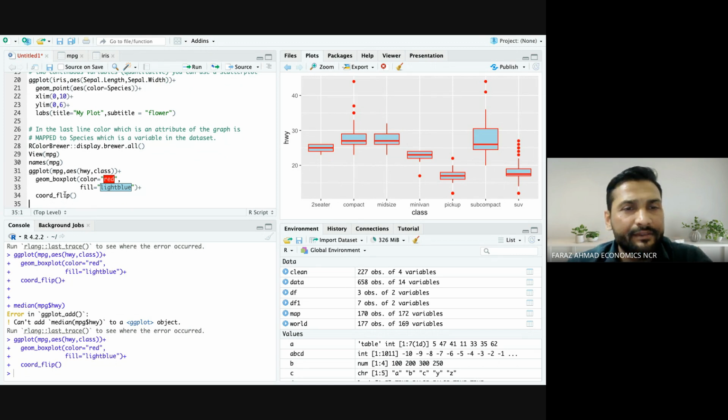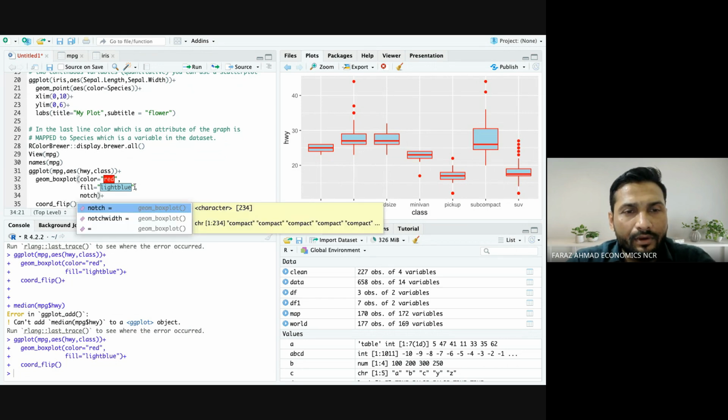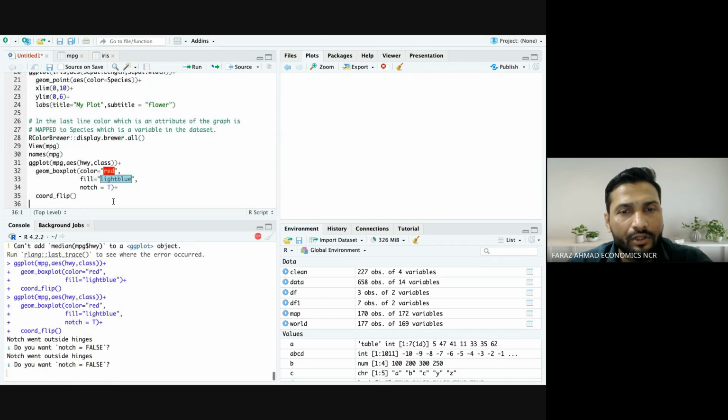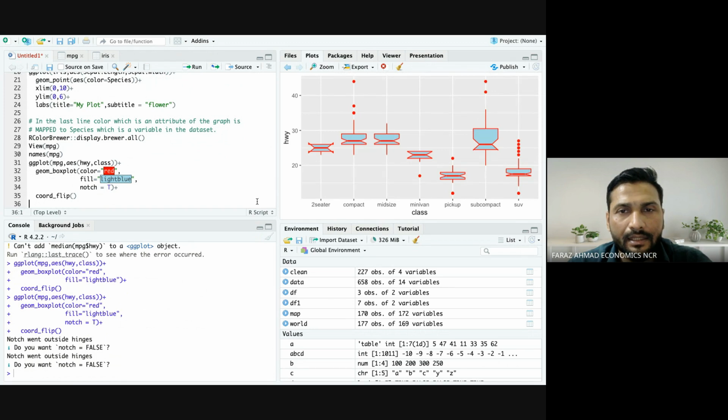Okay, let me try the same thing which I was trying before, because I was not able to run it because of that plus. Yeah, I got it now. So if you write notch equals TRUE, the boxes would look tapered in the center.